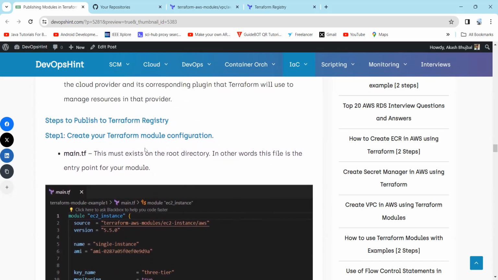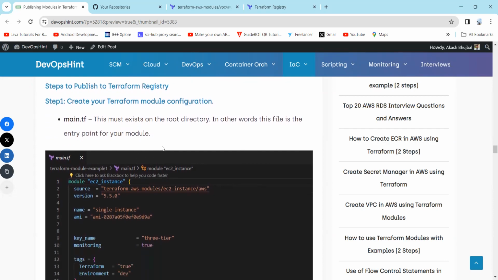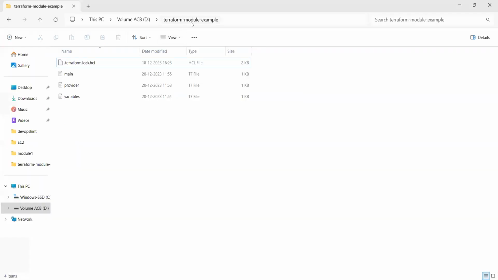Now we will publish a Terraform module on the Terraform Registry. First, I have created one folder called terraform module example. Here you can see there are three files: main, provider, and variables.